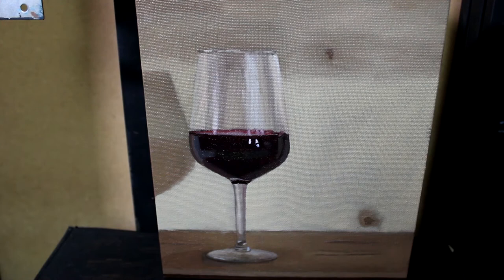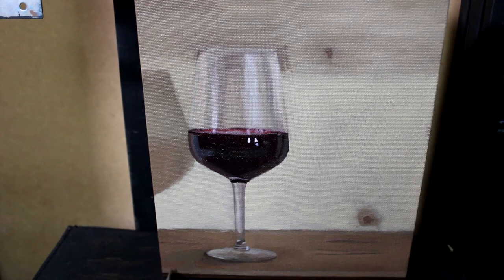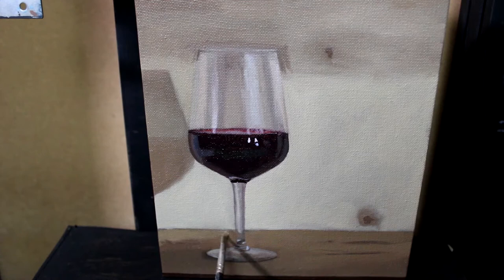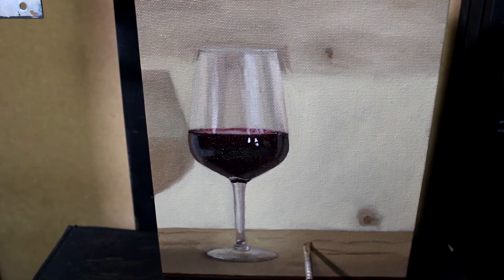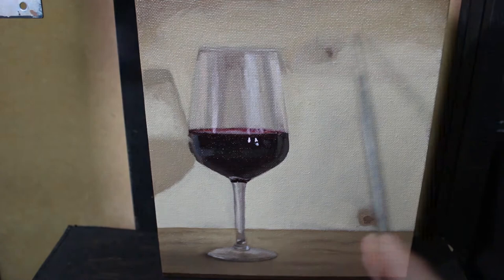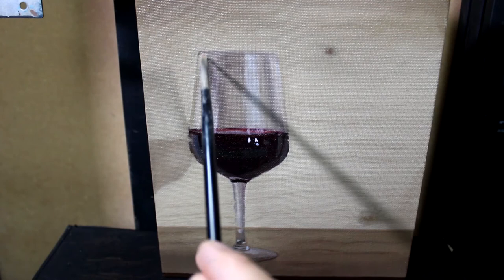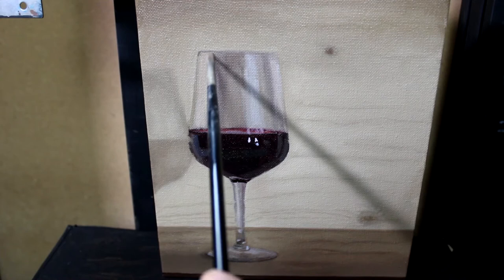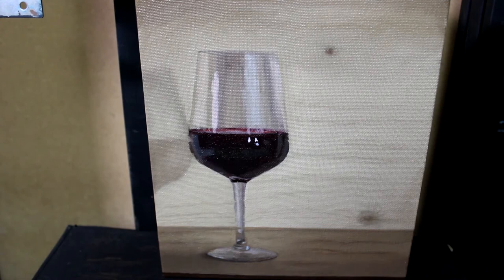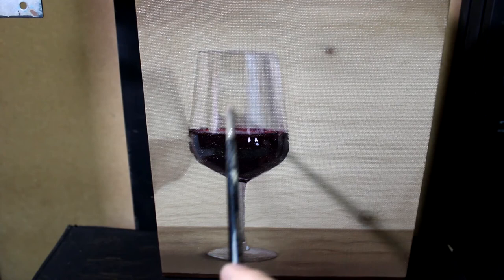I'm painting in two layers. For this first layer I used liquin as a paint medium because I wanted it to dry quickly so I could come back the next day and rework it. You could say the first day was the first painting and the second day — which I'm on now — is the second painting, and I started off again with the background. I am a bit more careful in the second painting stage. You can see the shadow from the glass — I made it lighter because I made it too dark in the first painting. In the second painting you are making corrections as you go, but you don't want to make too many, so hopefully you got a lot right in the first painting and got your proportions right. Really, the first painting is a setup for the second painting.